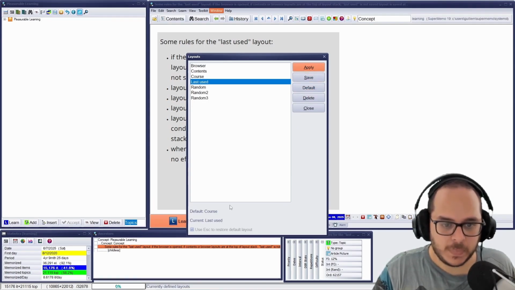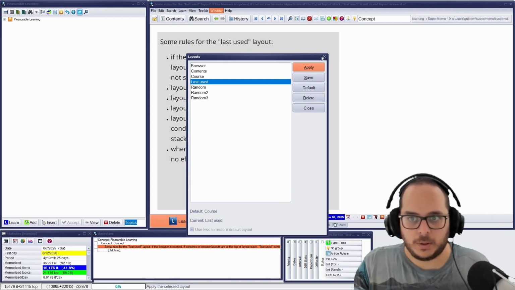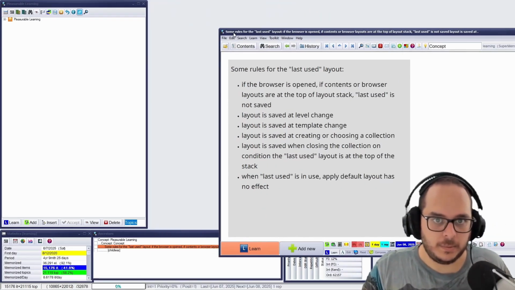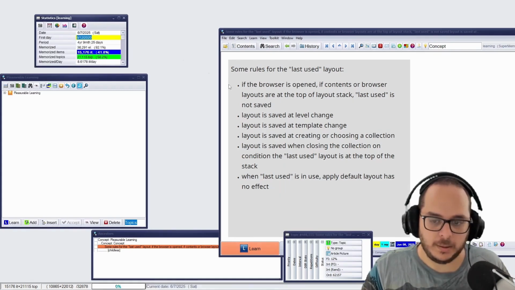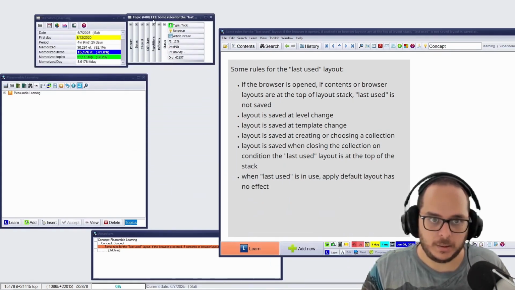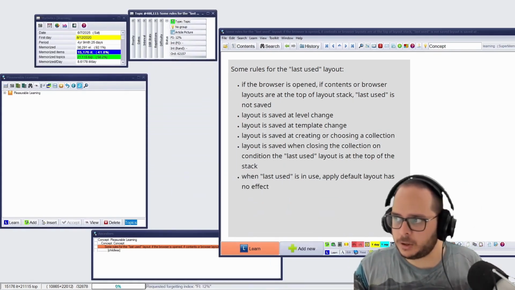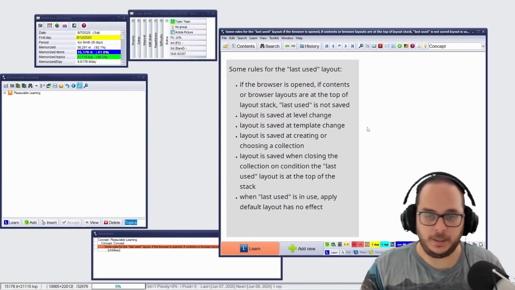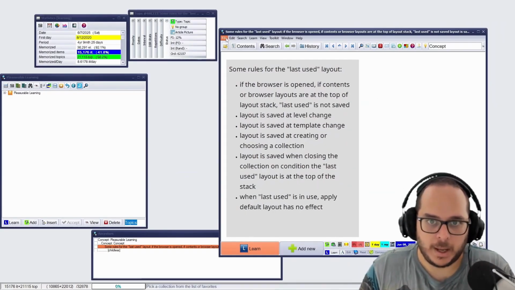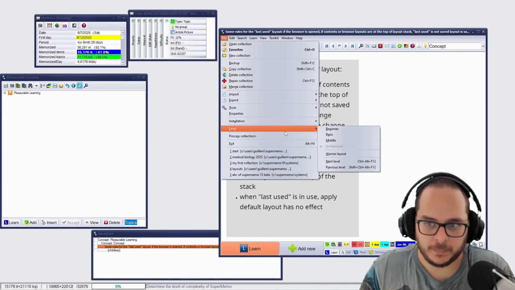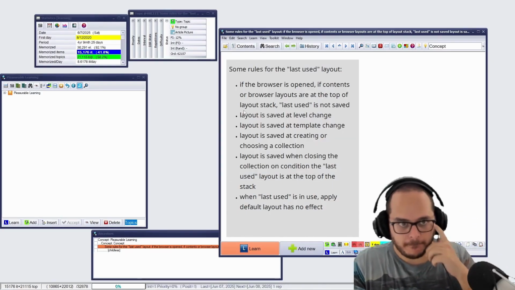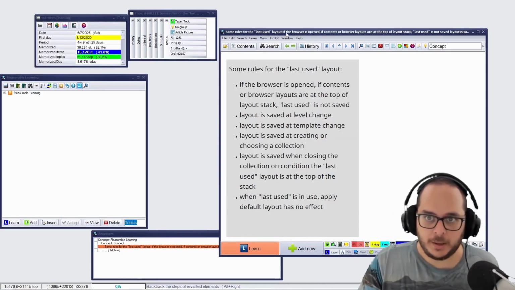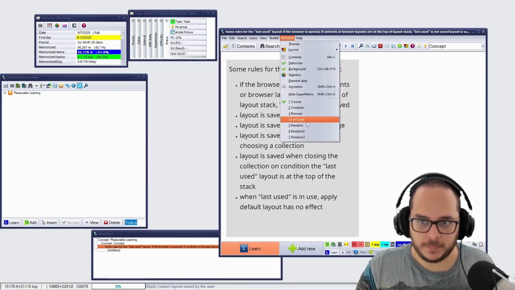Okay. So now, if I rearrange that here and here, something quick and easy, I'm not going to spend much time making this pretty. And I change the level to middle. Okay, what happened now? Let me toggle last used.